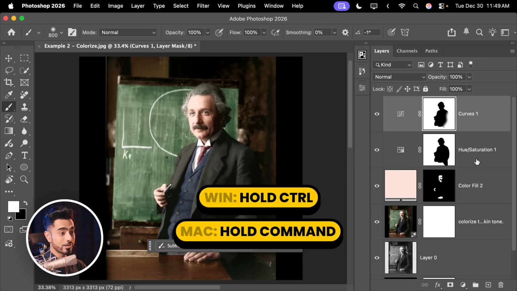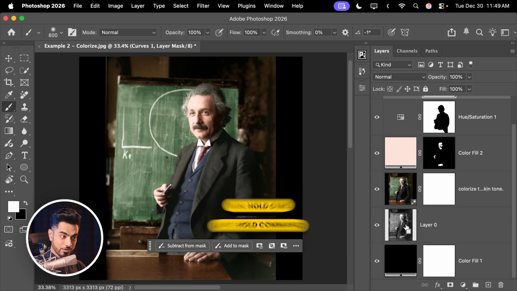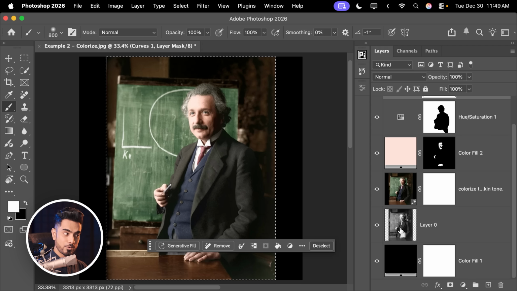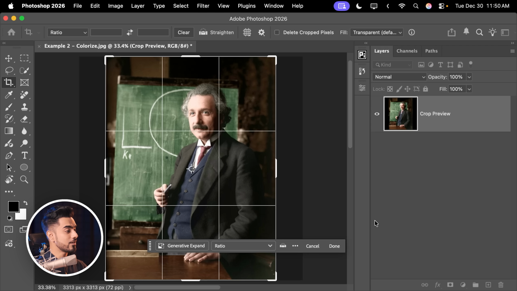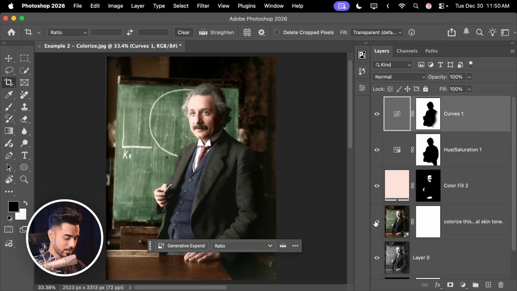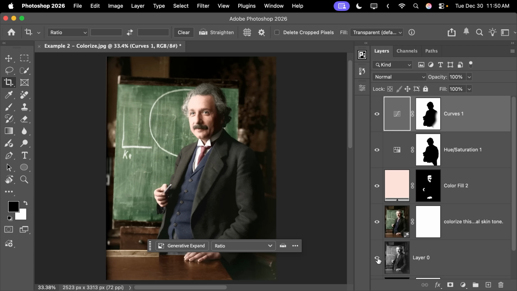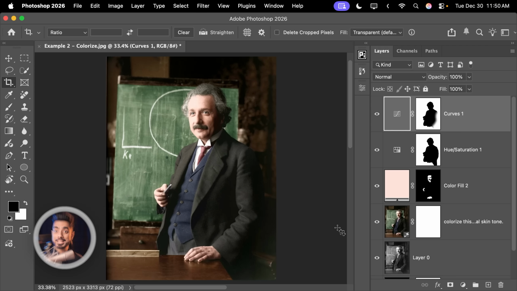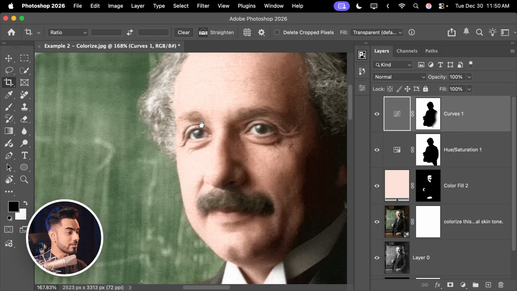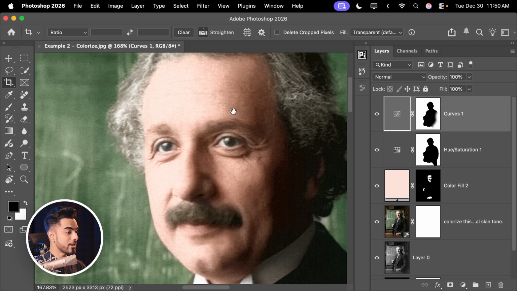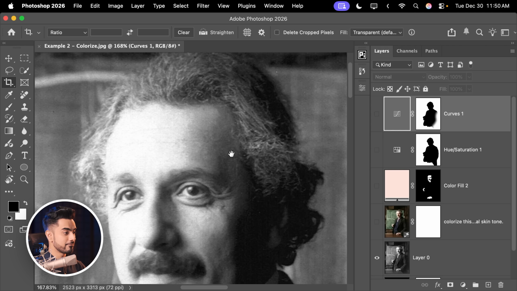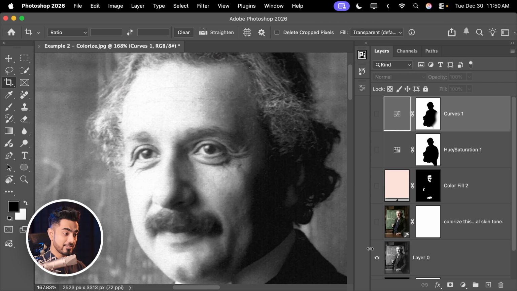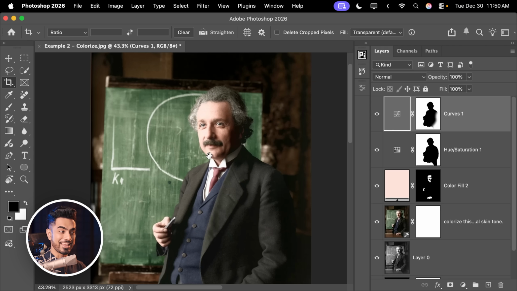Just hold the Control or Command. It's very easy. Click on the thumbnail of the previous layer right there. Once it is all activated, press C for the crop tool. It should make a cropping of that selection and then hit Enter or Return. Maybe twice, and there you have it. We came from this to this. And the great part is, no part of the image was changed one bit. It is the exact same image. Before, and after, nothing has changed.